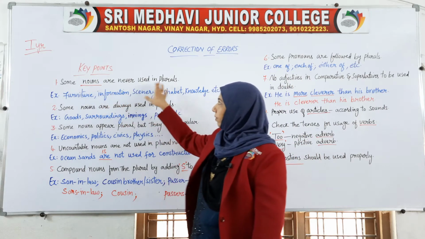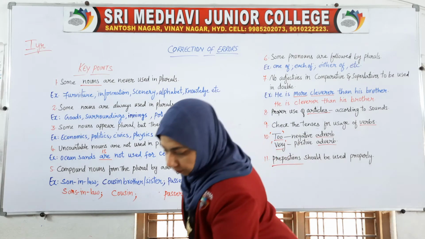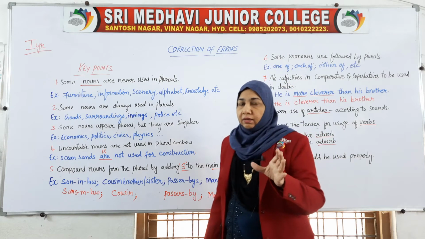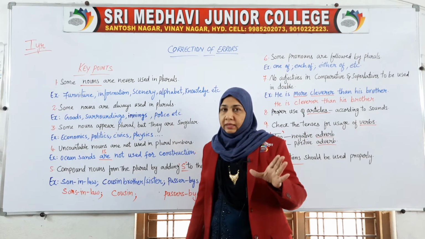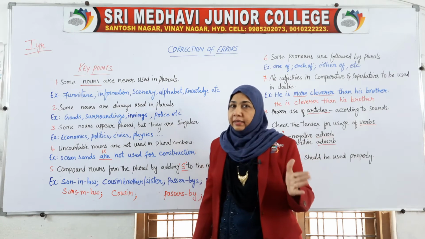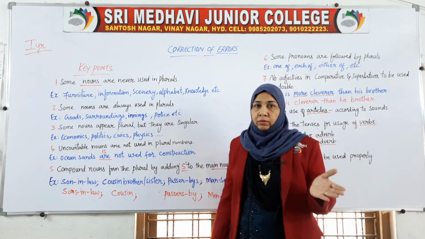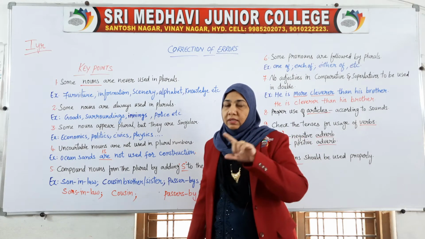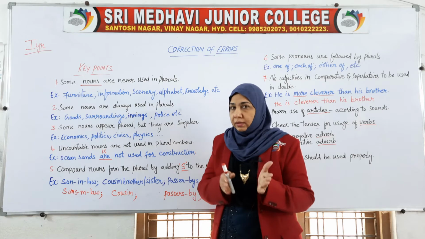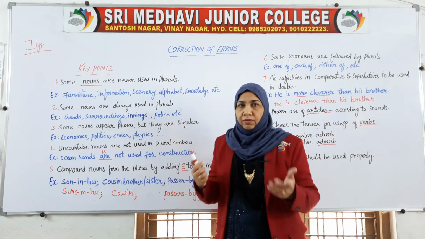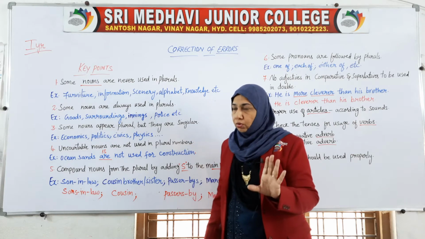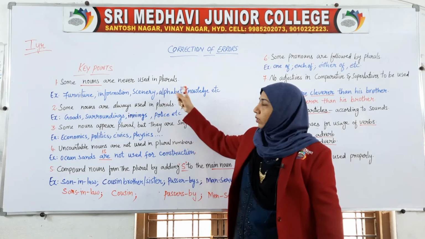First is, some nouns are never used in plurals. Everything which has a name, whether a human being, a place, a thing, anything in the world, has a name, and that is a noun. You cannot just show signs and say something about a thing. You know that this thing has a particular name, such as board, pen, and everything. So these, where we have the names, are known as nouns. So some nouns are never used in plurals.